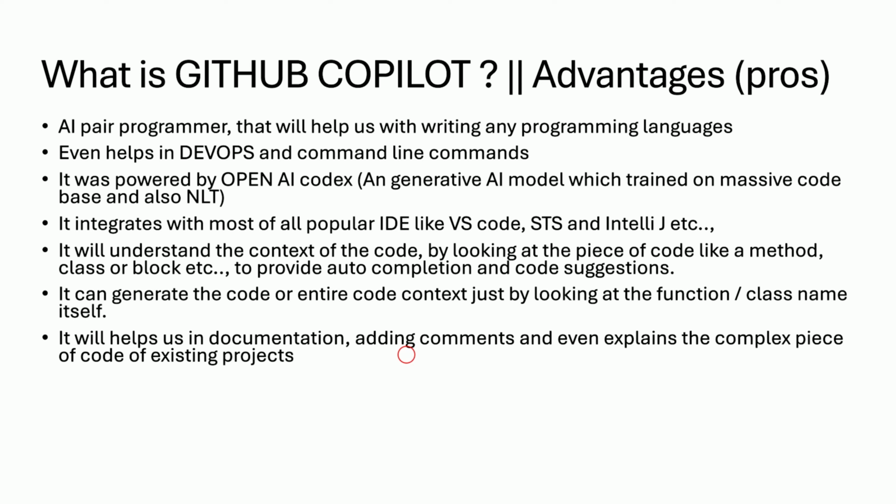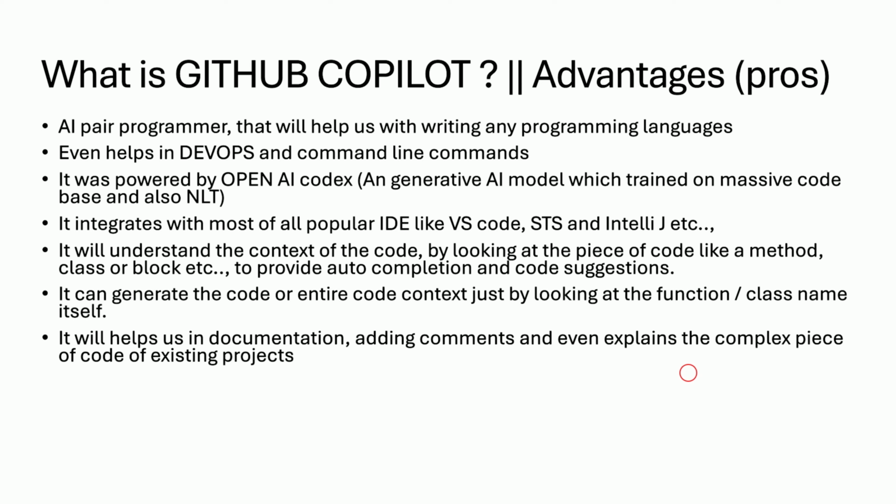This helps junior developers or upcoming developers who are going to take that code for future work. It even explains complex pieces of code in existing projects. So it will add comments or documentation to the current project you are working on, and if you have any existing projects, you can leverage the GitHub Copilot feature.